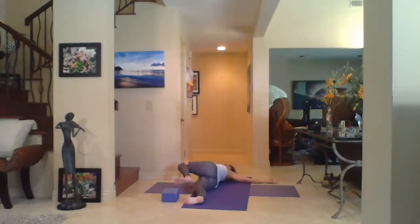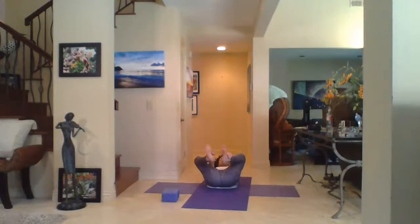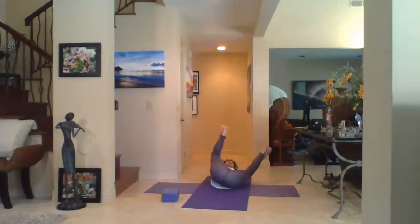Breathe. Nice big exhale. Relax. Nice big inhale. Exhale, roll onto your back. Inhale the foot up. And exhale it out and in. And now let's take the arms down the center of the body, across the ankles to the feet. Drop the tailbone. Lift the bottoms of the feet towards the ceiling.